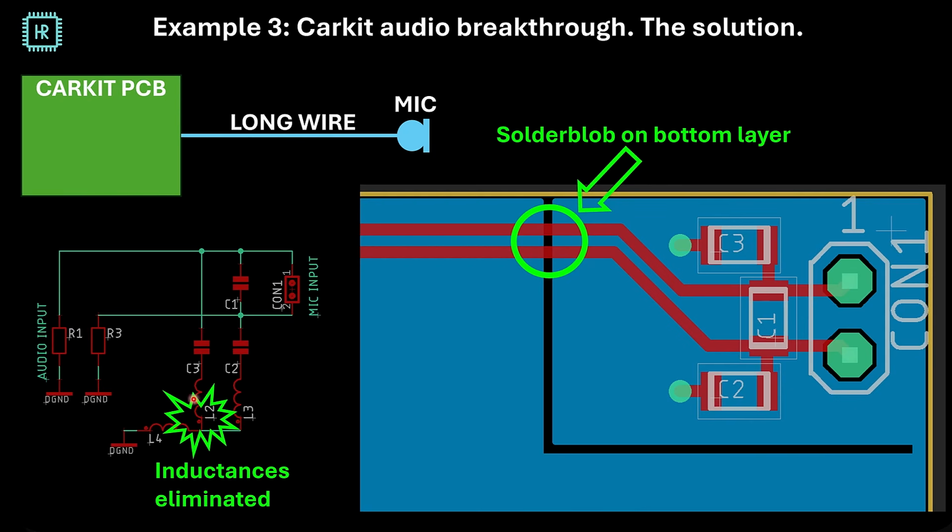Put a solder blob there, which basically kills all these inductances, because now the return current can go under the traces. The big advantage is that the total current loop, if you look at it 3-dimensionally, is the smallest it can be. That's also the reason why ground planes are so incredibly effective at solving problems like this. I did that modification, he did the measurement again, and the problems were gone.